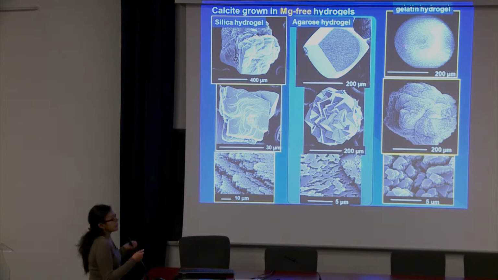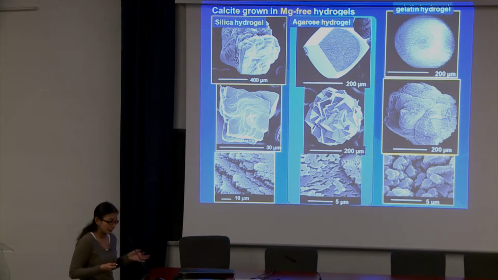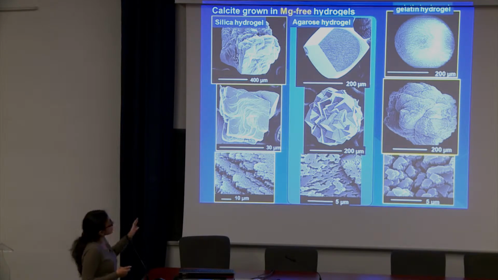But with gelatin, the morphology is totally different. I will show you that these are kind of spherulites, and I will show you the mesoscopic orientations of this gelatin crystal. Also, the most interesting part is the surface morphology of this aggregate: it has sub-blocks smaller than 5 micrometers. The conclusion we can draw from this one slide is that by changing the hydrogel, you change the morphology. And why is it so? Then we keep asking, why?